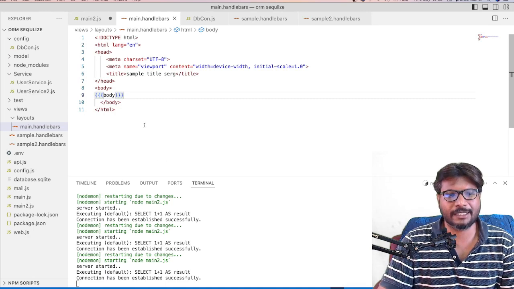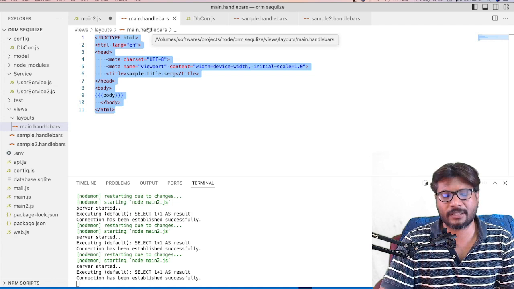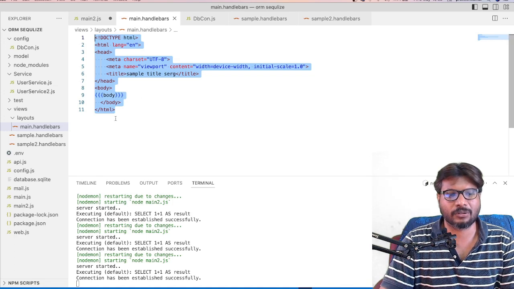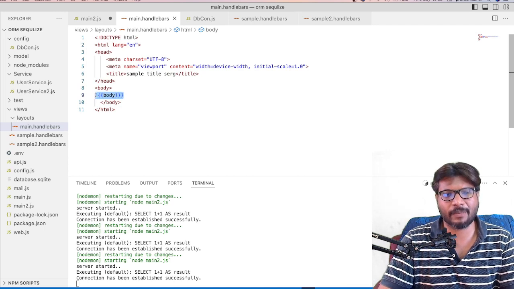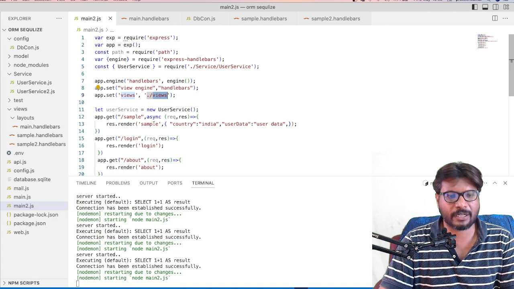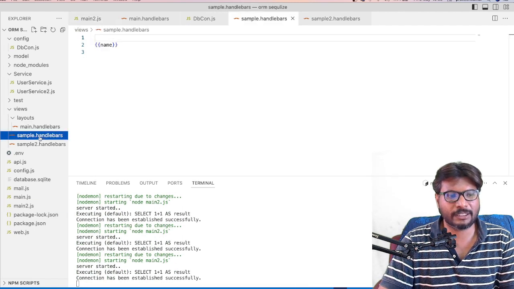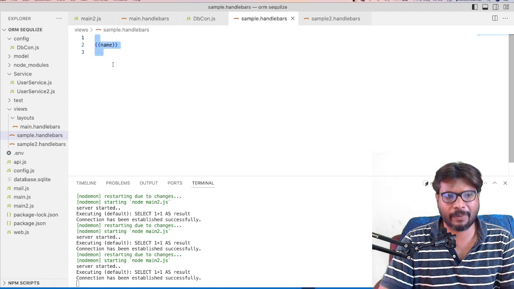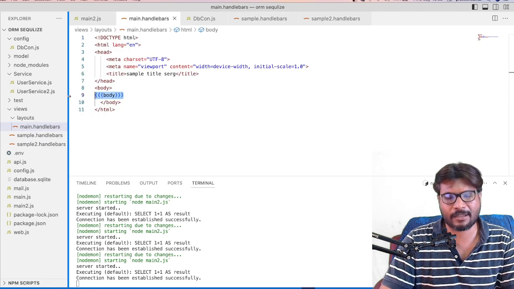So this is the main handlebar. This name also should be like this only, because this is a pre-render file which is created by the handlebar itself. In line number 9 we have the body, right? Inside the body our entire content will be loaded. For example, in line number 13, I mentioned the file name called sample. The sample is inside the directory called views, so this is a file. Whatever I keep in this particular file will be loaded in main.handlebars; in line number 9 it will be replaced. This is the base concept of handlebar.